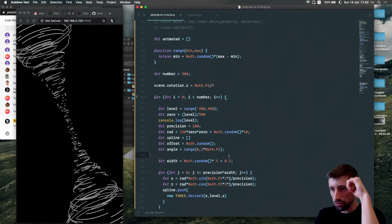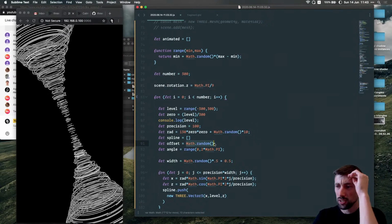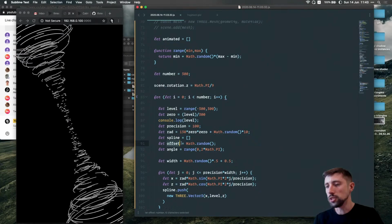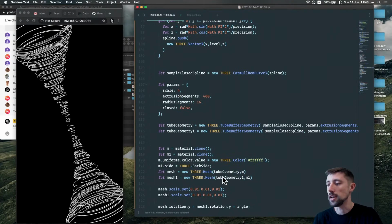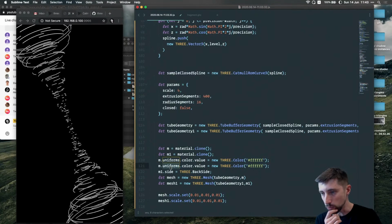And now we can get away from this randomness. We don't actually need the randomness. I need this offset to be dependent on the line's position because when it's random, well, it's random, but it's not that cool. And I'm not accounting for the randomness, by the way. I'm not setting this offset to the material yet. By the way, this is why they all start at the same time and finish at the same time. So let's set this thing, and let's try to make colors. I didn't show how it looks with the colors, but let's try it with colors. It might look amazing. Follow the white line.